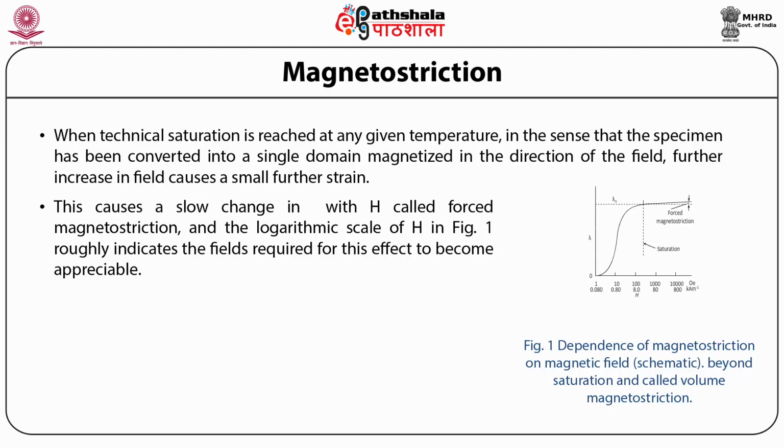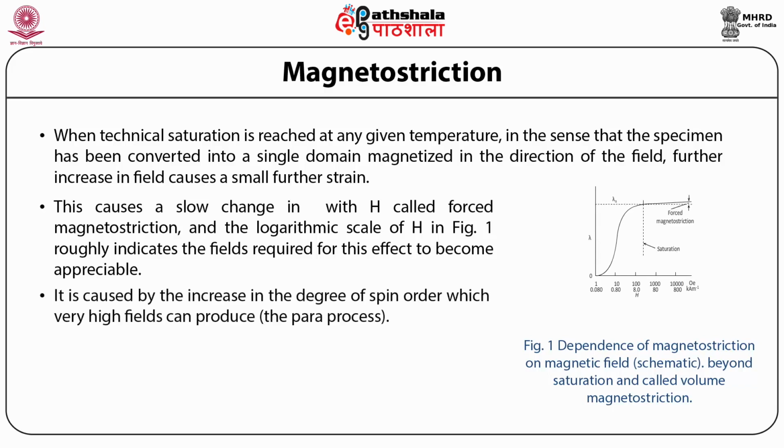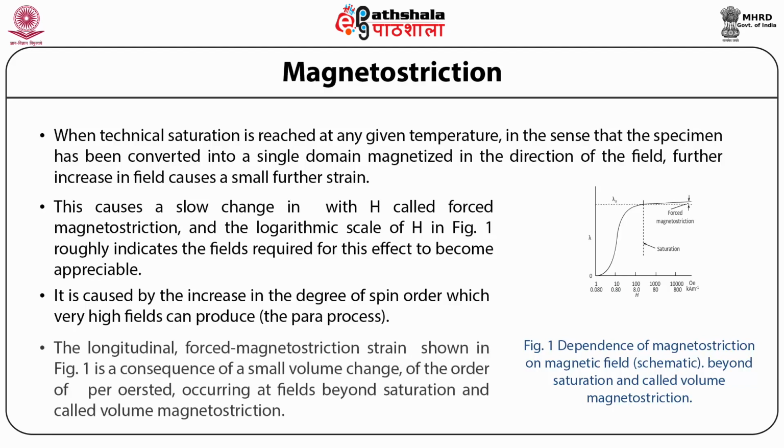While early investigators used mechanical and optical levers to magnify the magnetostrictive strain to an observable magnitude, today this measurement on bulk samples is commonly made with an electrical resistance strain gauge cemented to the specimen. The gauge is made from an alloy of wire or foil grid embedded in a thin paper or polymer sheet, which is cemented to the sample.